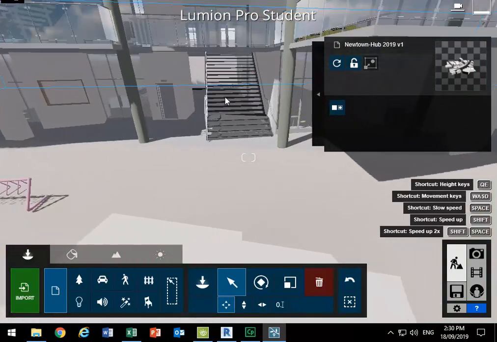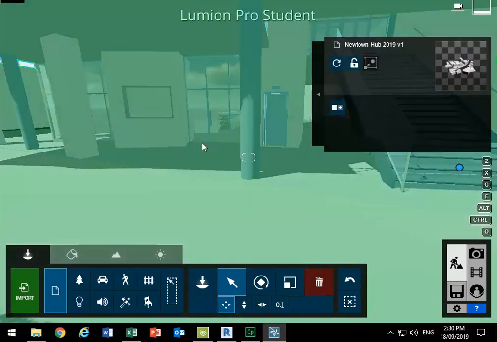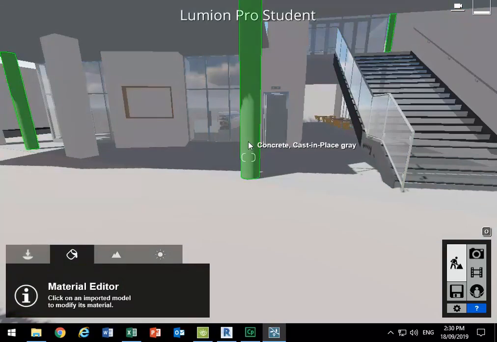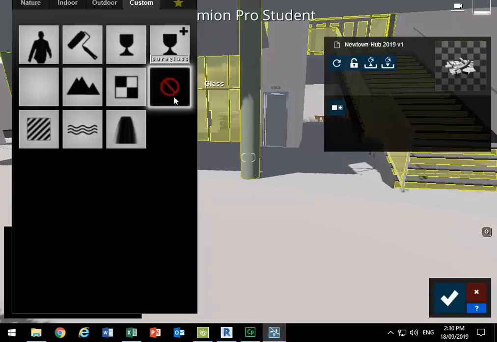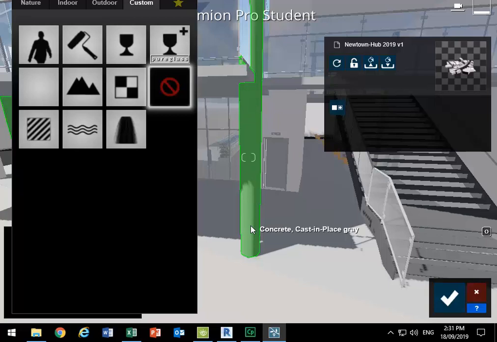Okay, so then it should have brought the changes to the material as well. Sometimes they're a bit hard to see though in Lumion. But I just wanted to show you, if I go and choose the material there, it's right. That's the cast in place grey. It's not imported material, so that's fine. But just so that it's clear, I don't think everyone realises that the materials can be redone in Lumion. You don't have to, but they do look better in Lumion if you choose the Lumion materials. It's sometimes six of one, half a dozen of the other though. If you've done a good material in Revit, or another program, and you bring that into Lumion, and it looks good enough, then it's good enough.